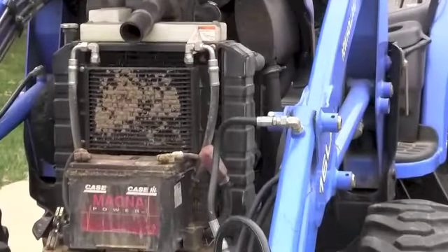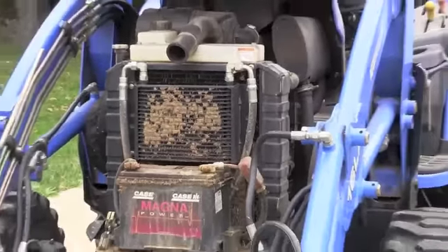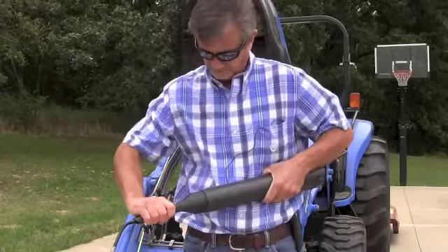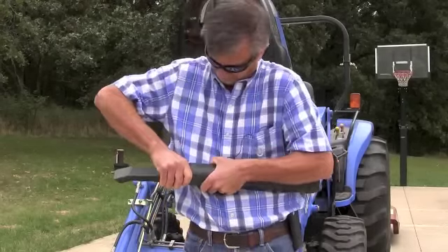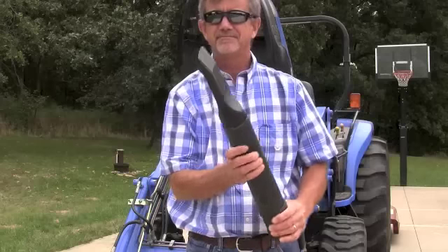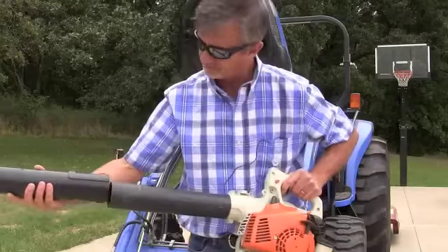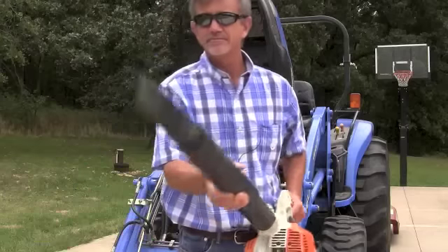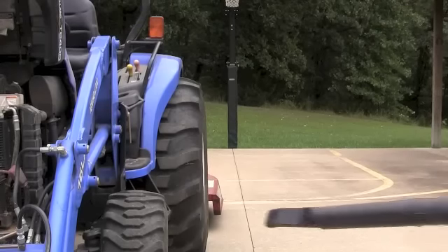All of that stuff came in from the front, so we're going to push it out through the front rather than try to suck it in. We're going to take a leaf blower, which I've modified. It's hard to get the leaf blower tube into the radiator, and it needs to be turned at almost a right angle in order to blow the debris out. So what I've done is taken my shop vac tube and squeezed it into the end of my leaf blower. That's going to divert the air almost at a right angle into the radiator and blow the debris out. I'm going to fire up my leaf blower and show you what comes out of this radiator, because all of this is impeding the flow of air that keeps your engine operating safely in the cool range. So watch this.